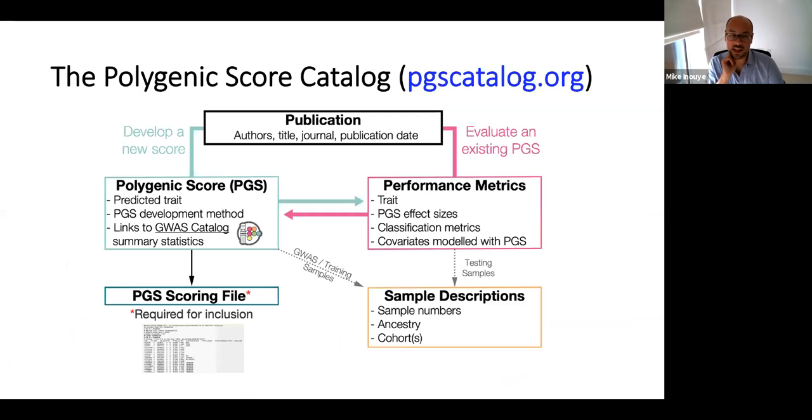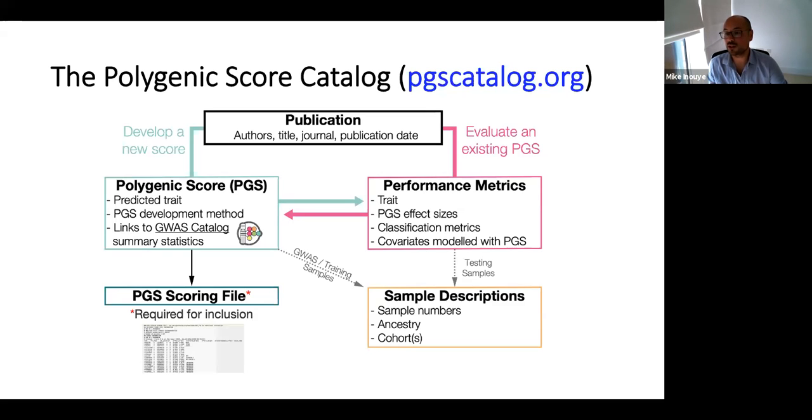And again, to some extent I'm repeating myself. The Polygenic Score Catalog, as you can see, has a lot of functionalities. It has various things about publication, about the standardized way of reporting the development method and the performance metrics of the polygenic score, whether it's hazard ratios, odds ratios, C indices, AUCs, et cetera. There's a PGS scoring file, which is a standardized way, also harmonized to Build 38, that you can use to apply the polygenic score.